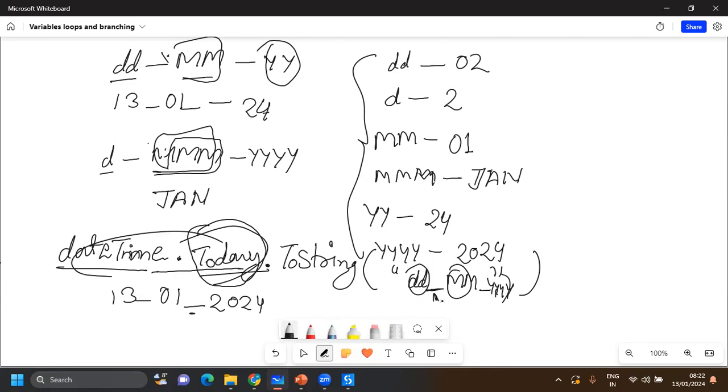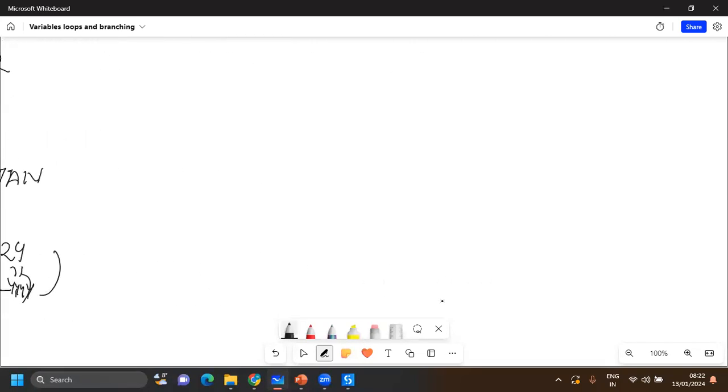Suppose next day you have a task and they are saying, I want to get the date, but you have to print the date with the previous month. So what you will do: you will use the date time function. First, you will take the date time namespace.